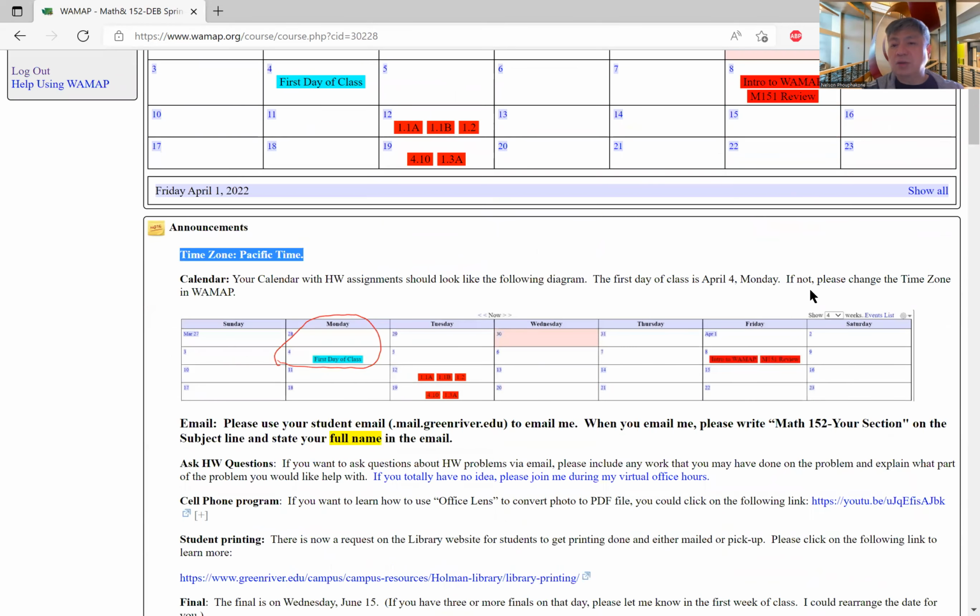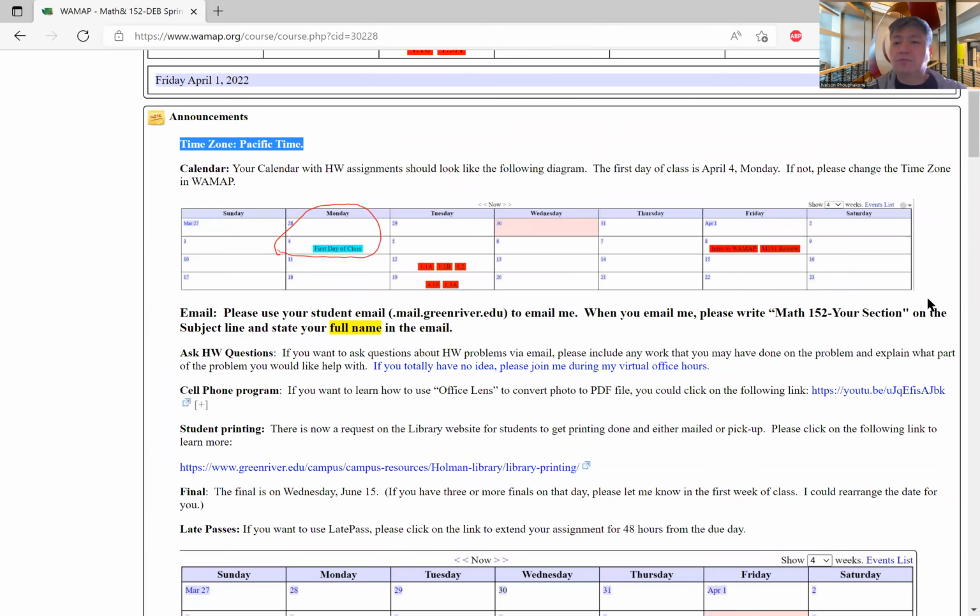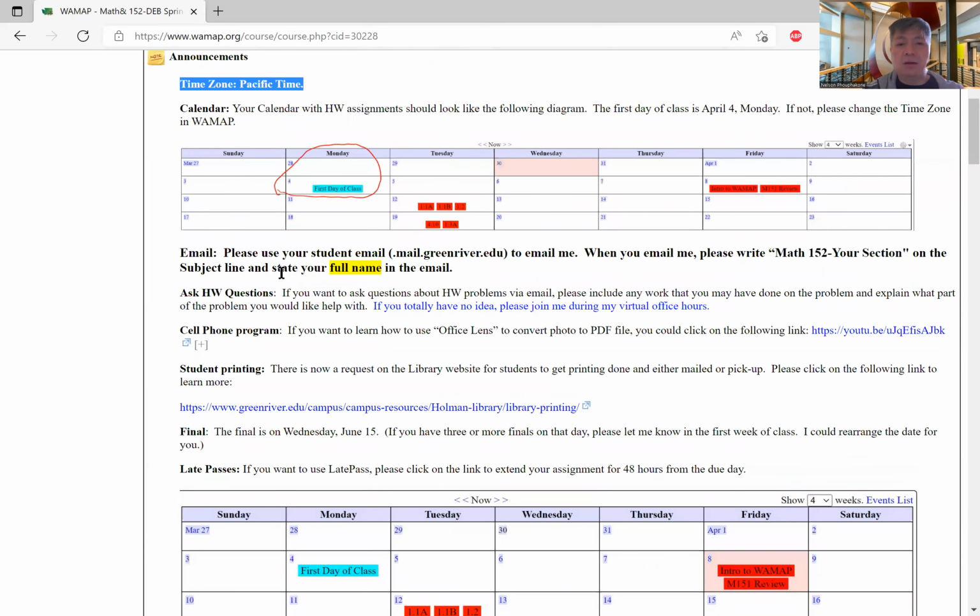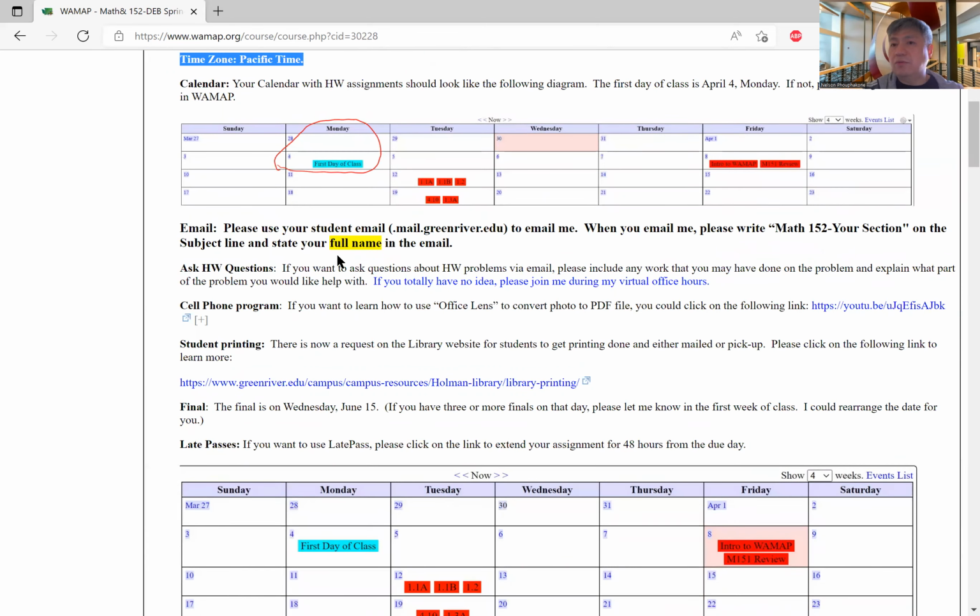Make sure that you write down your section number here on the subject line, so I know that you are from that class. And remember in your email, I would like you to put down your full name, okay? Because if you just send it to me without any name or with a nickname, then I may not be able to notice it is you.